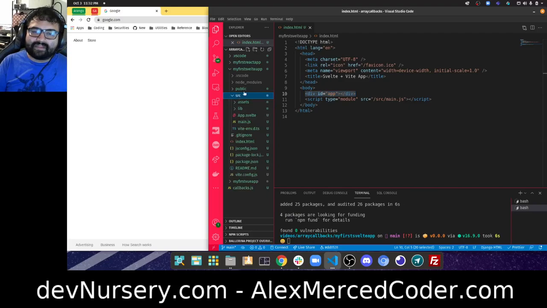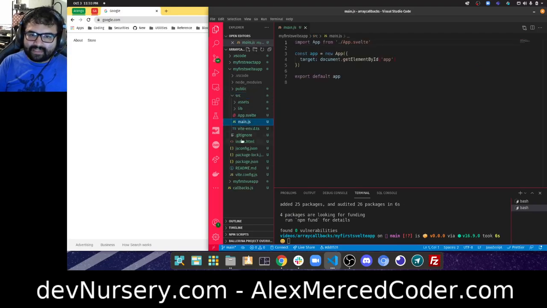And then the source file is always like the main or index.js. What that does is target that element. See, it's getting that element by ID, and then it's going to mount the app component. So what this did is it mounted an app component, which was created through the app.svelte file, in the target location.